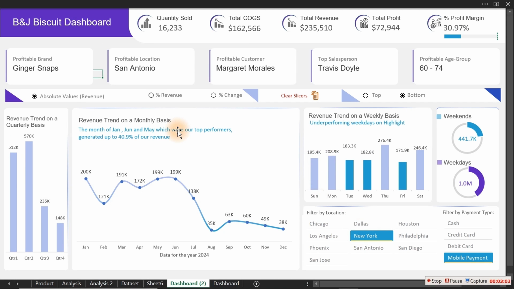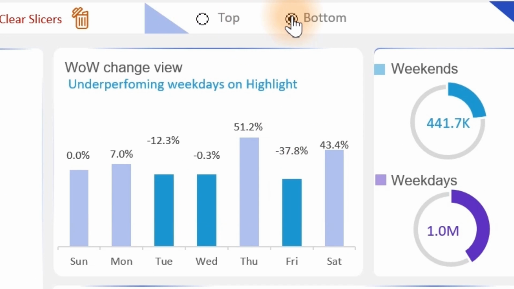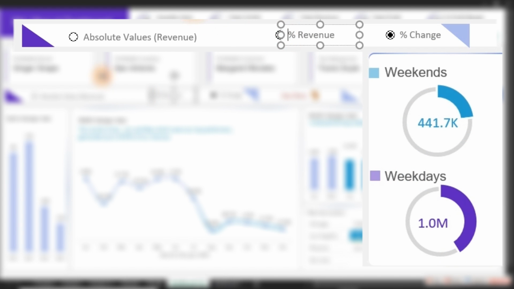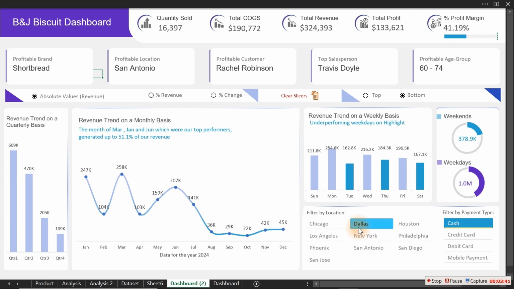The same thing applies to this chart, and will be applicable to this very chart right here. You can decide to show this, and the percentage change will give you a week over week change view. So over here, you can decide to highlight the top weekdays or the bottom weekdays. It's all your choice. And whatever we select from here, what we can see is the absolute value automatically. If I decide to choose this now, you can see the expression. Then over here, this is what it is. And we have a dynamic slicer that filters our dashboard for us dynamically, which is something very, very simple.